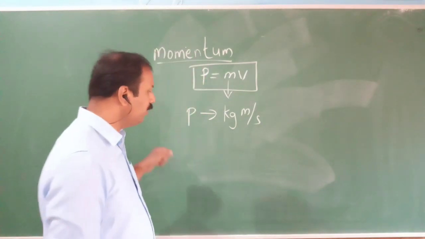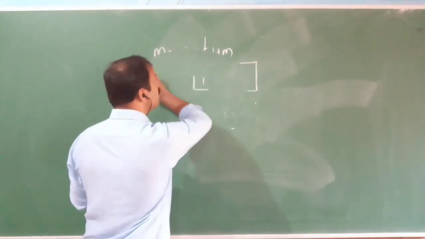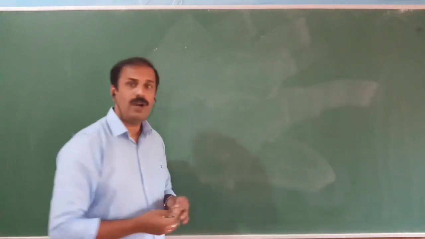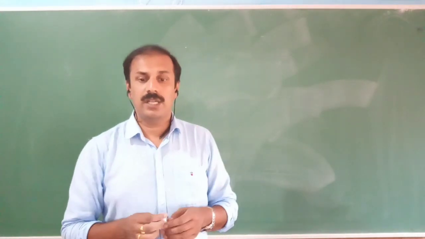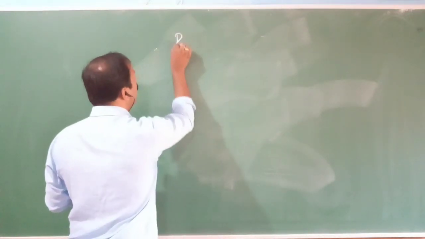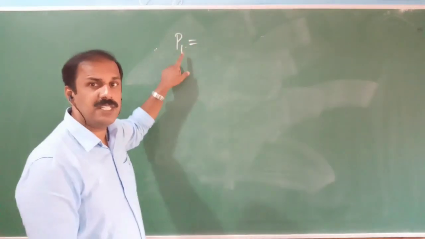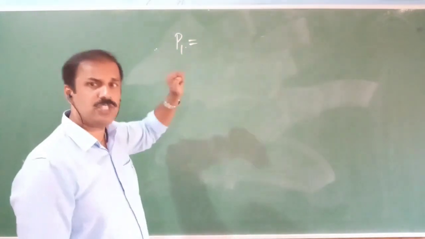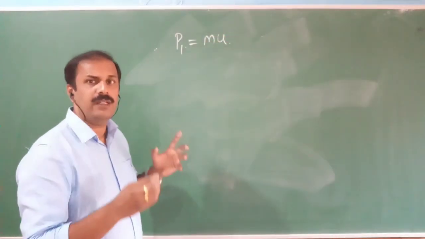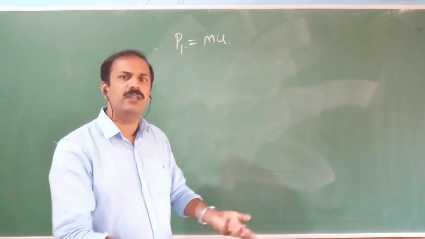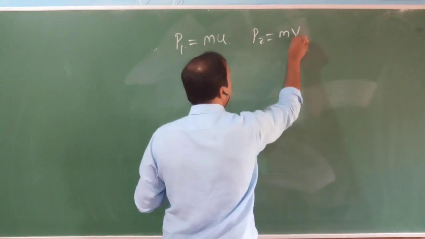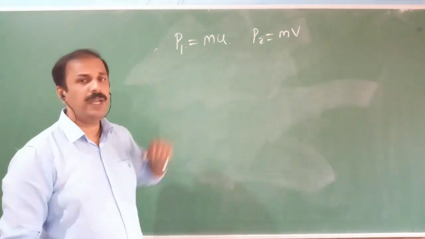Now we will discuss the meaning of this. We already discussed that momentum is a product of mass and velocity. So what it says is, first we have to take the change in momentum. For example, if the object has an initial momentum P1, initial momentum means first momentum, that is mass into initial velocity u. And then its momentum changes. It can be increasing or decreasing. So the new momentum I am writing as P2, which is given by m into v.